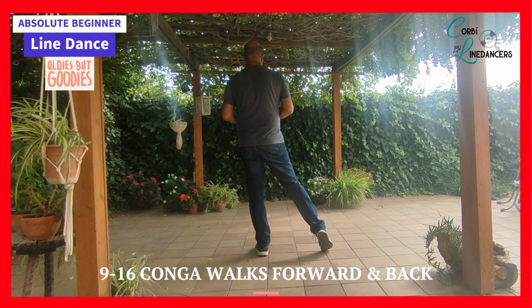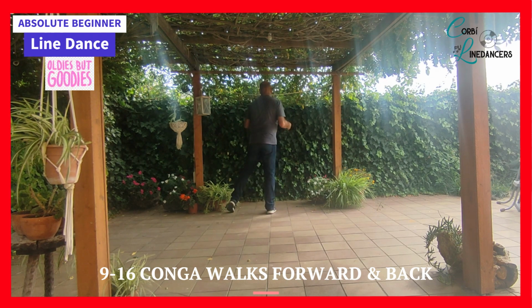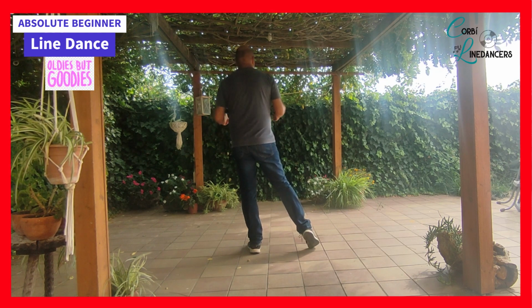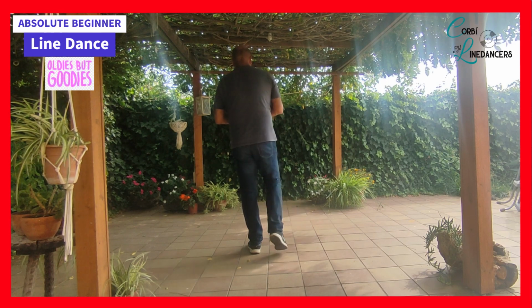Repetim aquests vuit moviments una altra vegada. Un, dos, tres, punta esquerra, i un, dos, tres, punta dreta. So these are the first 16 steps of the dance. Són els primers 16 passos del ball.